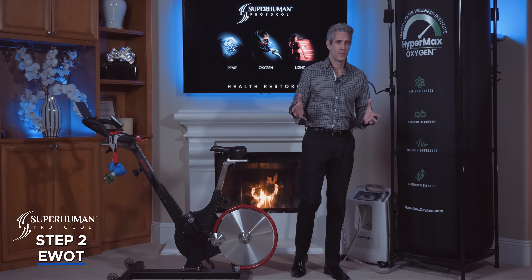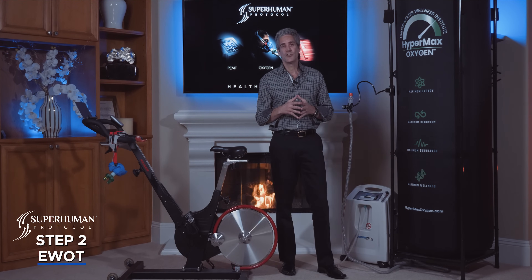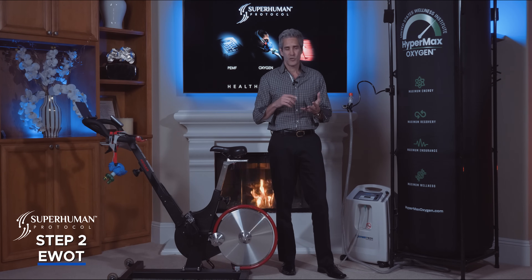Now let's talk about maintenance. There is no maintenance. The oxygen generator will let you know when you need to replace the filter — there's a HEPA filter and some post filters. It'll probably be a very long time before you hear an audible alert. This will make oxygen for you for years and years. These are designed to run 24 hours a day, seven days a week, but in the home you're only running this two or three times a day every other day. In a clinic maybe four or five hours total — not 24/7. This could potentially last 10 years before replacing a filter, and 15 years before needing to replace the generator.